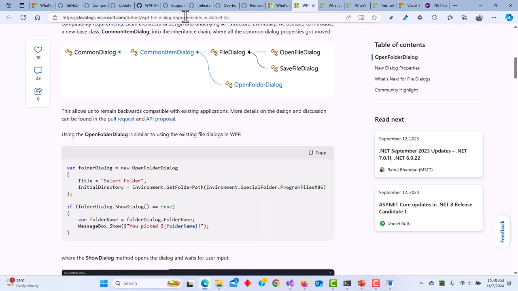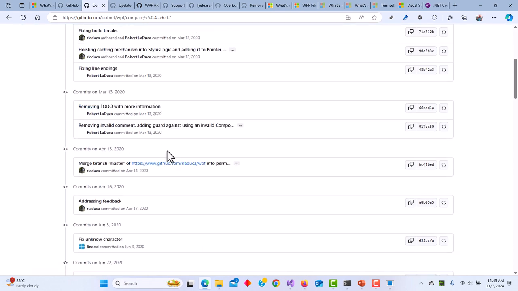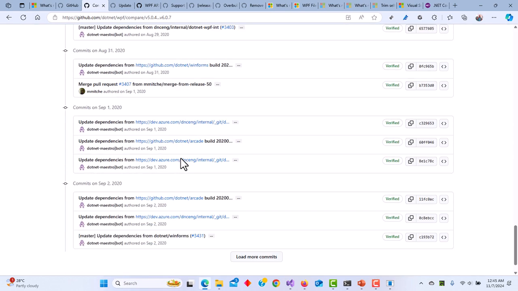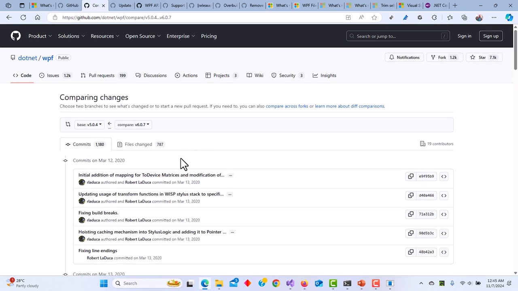oh, okay. Before that, this is why I'm trying to get the notable features compared from 5 to 6. I directly see the community stories here. So it took me more than 10 minutes just to see what are the notable improvements in .NET 6 compared to .NET 5. But okay, I'm going to search for WinForms.